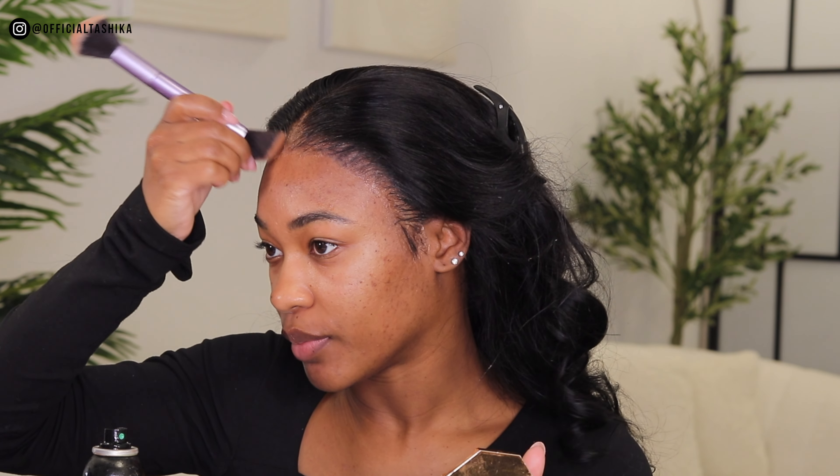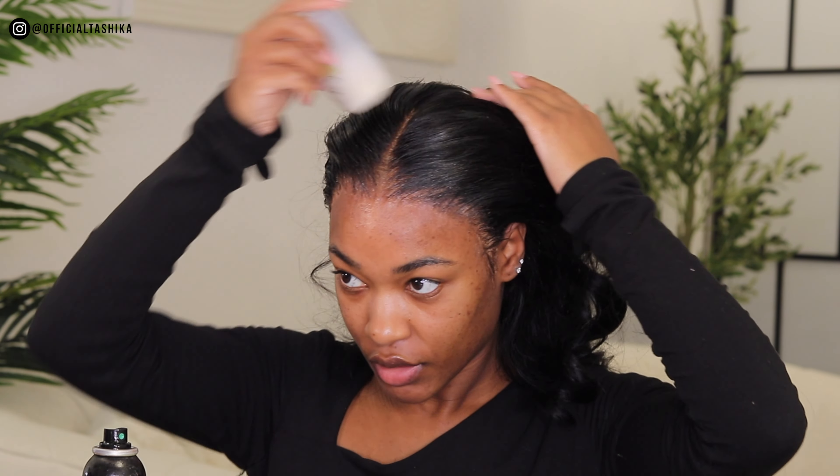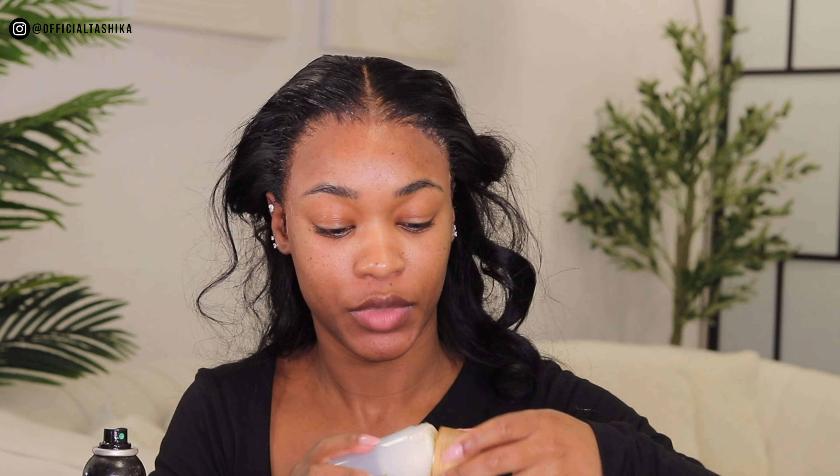It's very undetectable, as they claimed — it lives up to what it says, which is great. I'm adding a little bit more powder so it matches my skin tone perfectly. This wax stick is going to get all the flyaways and get the front of the wig to lay and look amazing. Then I'm using my hot comb to make sure the front is as flat and laid as possible.